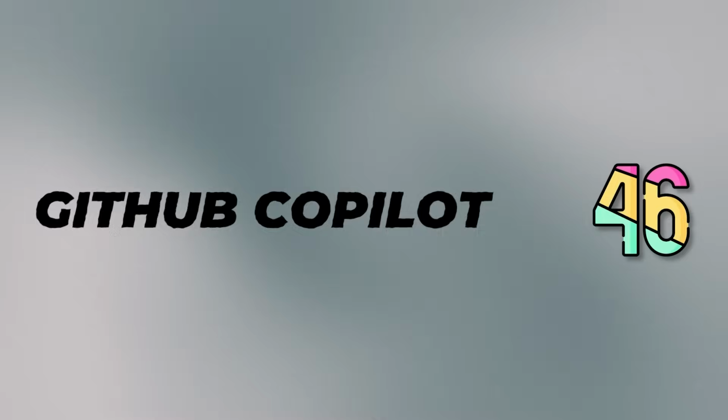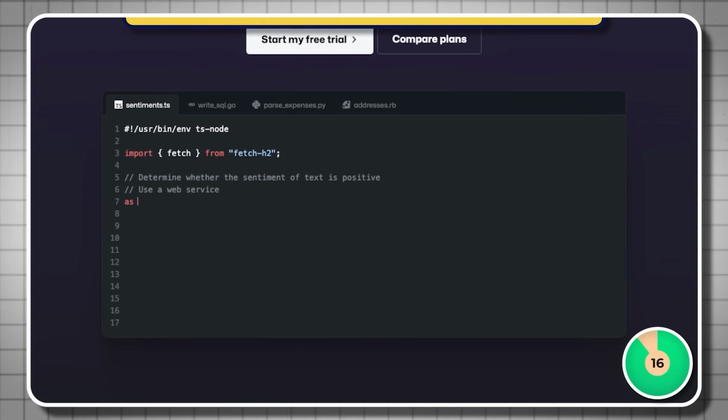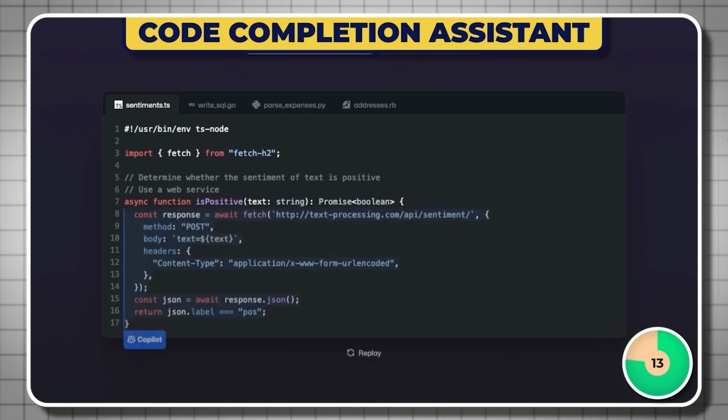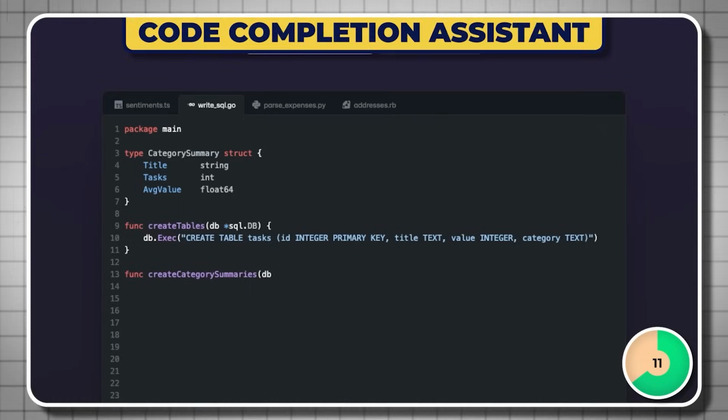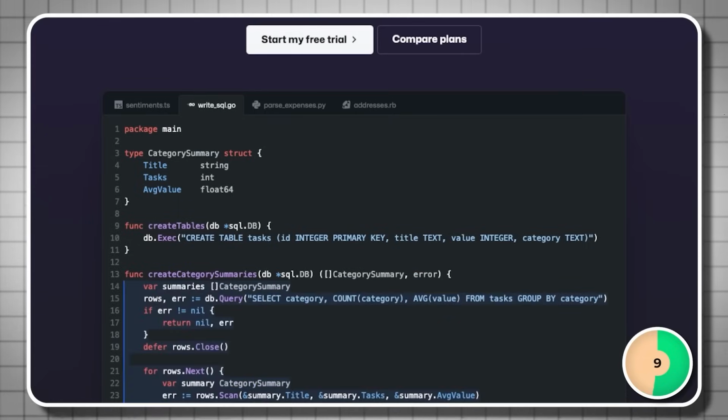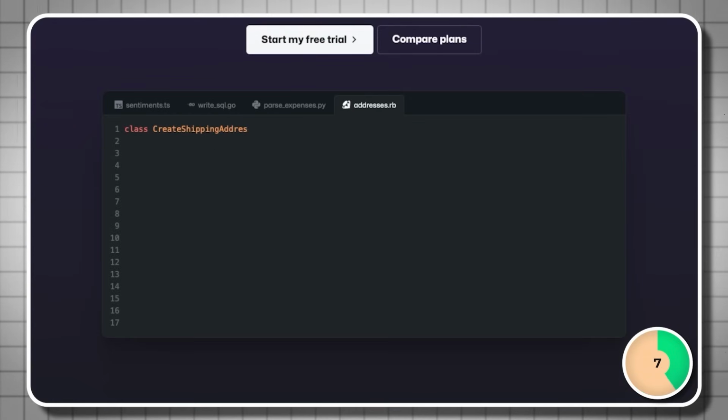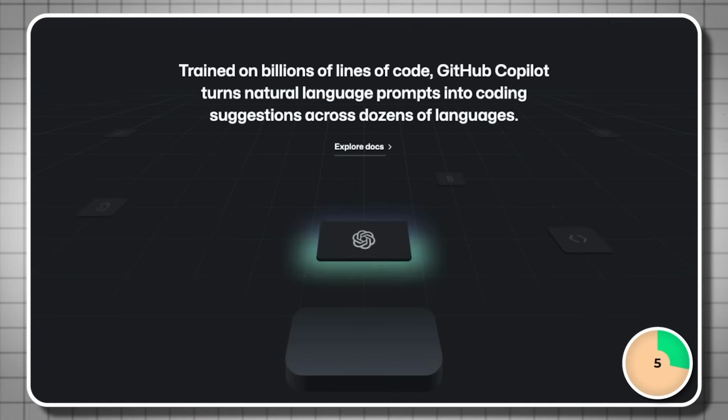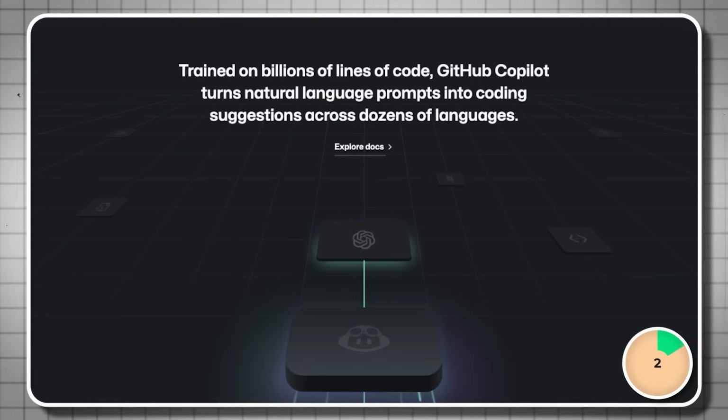Next on the list is a must for any developer, any programmer. GitHub Copilot is an AI-powered code completion assistant. So that could help developers with writing new code, working on existing code faster, suggesting completion on any type of code that you're writing. So the way they describe it is basically having a programming partner to assist you in any coding task.